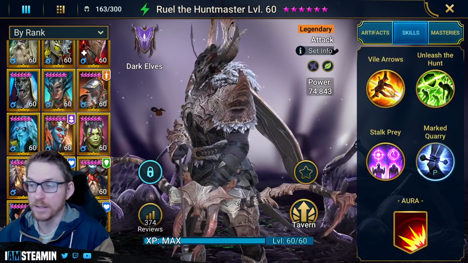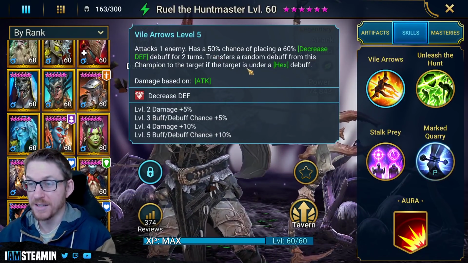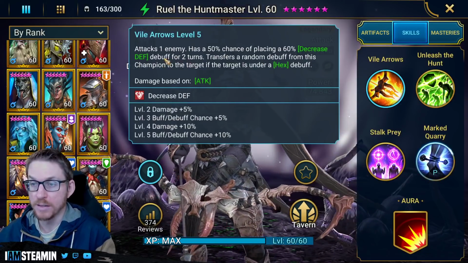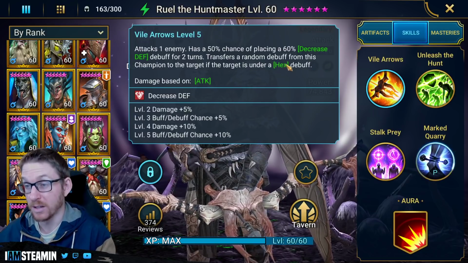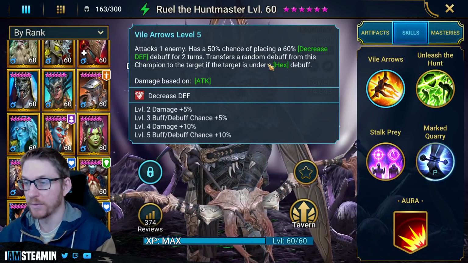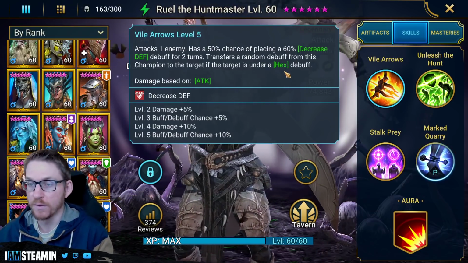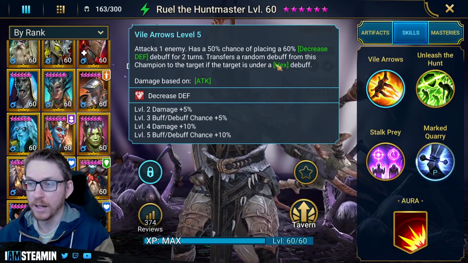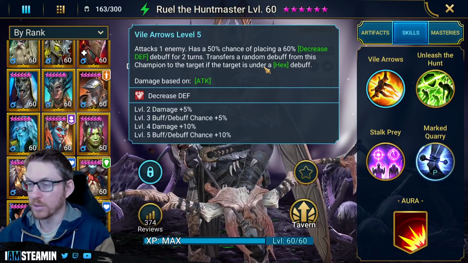So let's go ahead with the skills first. His A1 here attacks one enemy 50%, which is 65 when booked, with placing the decrease defense. Transfers a random debuff from this champion to the target if the target's under Hex. So this kind of comes into its own in PvE, I've found, especially on my free-to-play account. He's like the only legendary I've got on there, so I've obviously put all my books into him, and he seems to be doing pretty well at placing debuffs back onto the bosses with Hex on them.